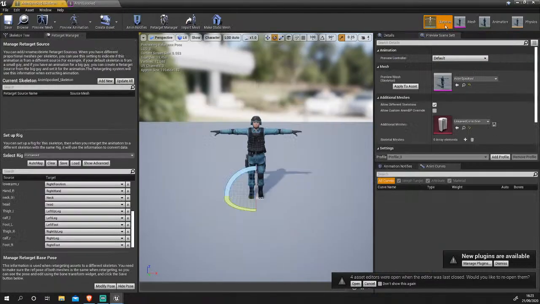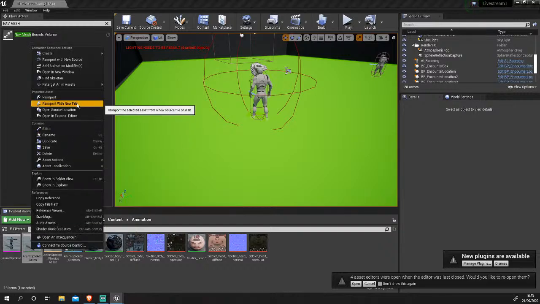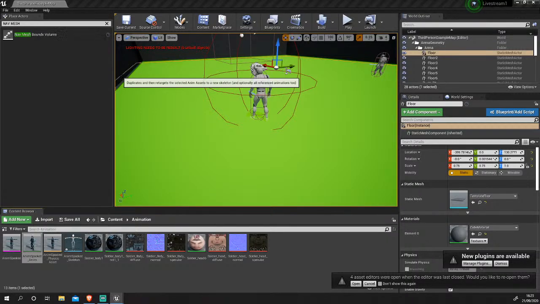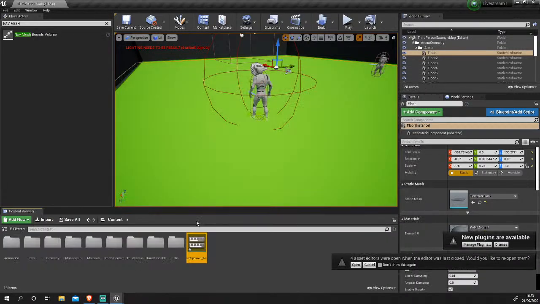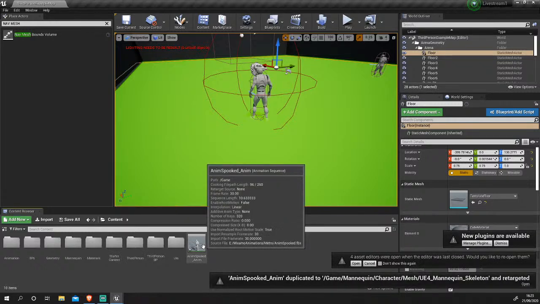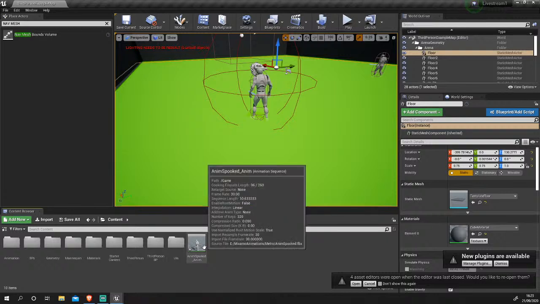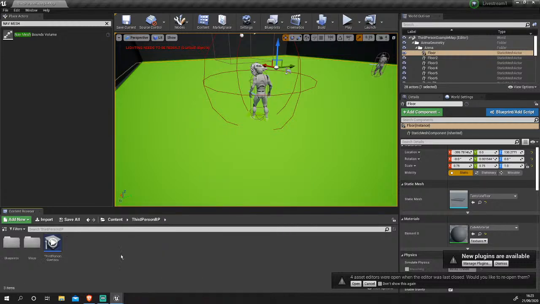I remember now. There is some option in here that I need to apply to assets. So I didn't need to delete it. I'm just impatient. Oh, thank you. Oh, look at how much bigger he is. It doesn't even matter. Alright, we finally got an animation. A new animation. And all you would have to do is create a root bone, just so you can make sure the animation doesn't move in case you want that. And then you'd also need to import it and do all of what I just did once you have your root bone. And there you go, you can have your own animation again.